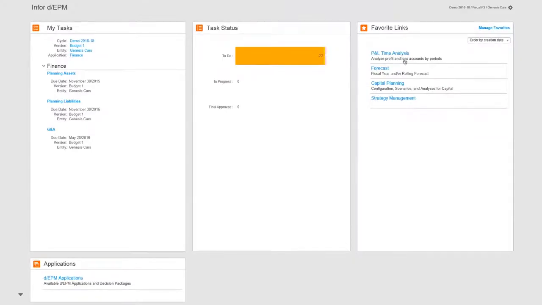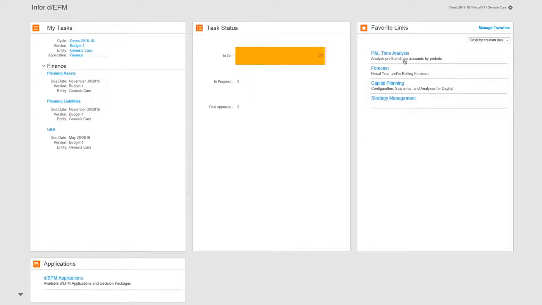So far, we have looked at data entry capabilities in the standard finance area. As I mentioned, these are in a workbook format. Workbooks are configured using the workbook wizard. Another form of workbook is the decision package. Decision packages are typically used in public sector, but actually can be used by all customers.